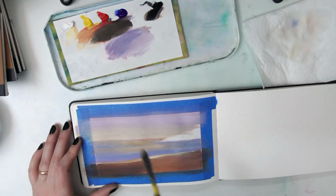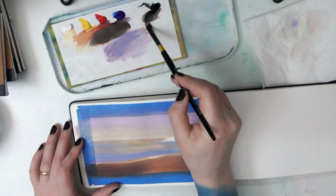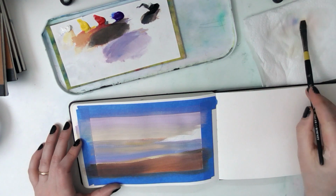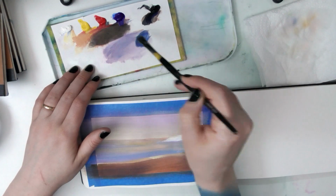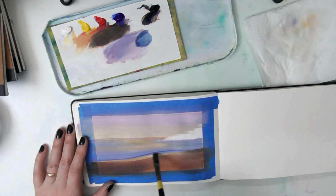Another little trick that I've learned is to start off with very thin layers and work your way up to the thicker final layers. One of the unique properties of gouache is that you can always come back and reactivate it. Unless you're using acrylic gouache, obviously, that's permanent, but standard artist gouache has the ability to be reactivated, and you can continue to blend into it in the future.